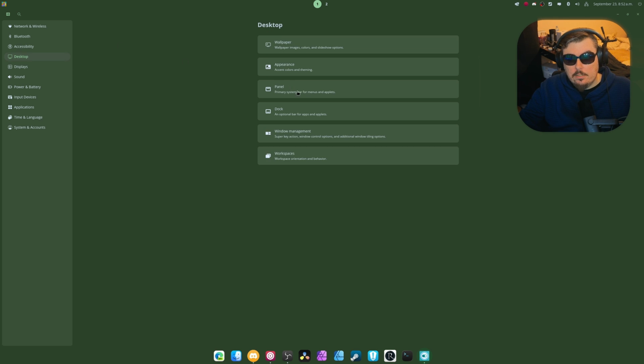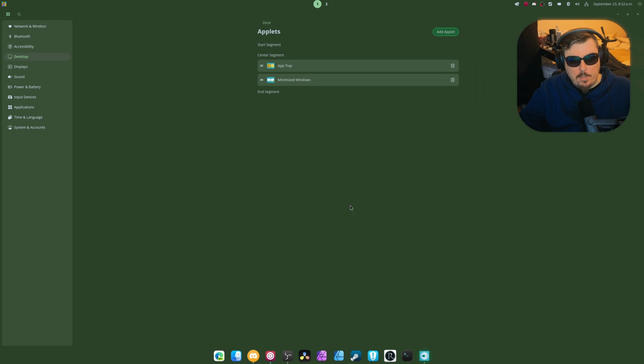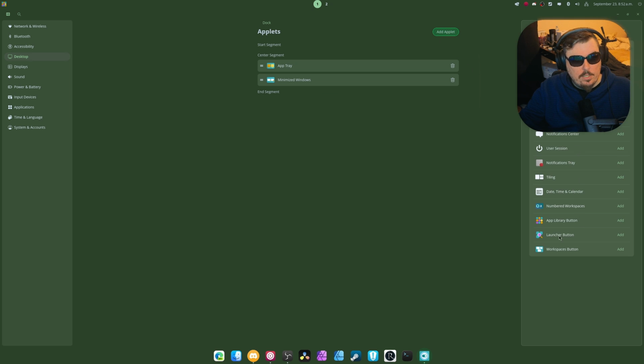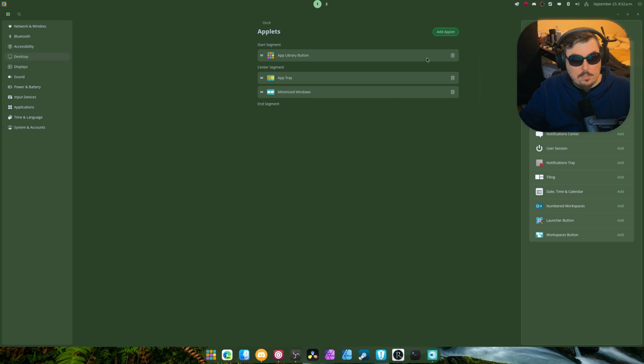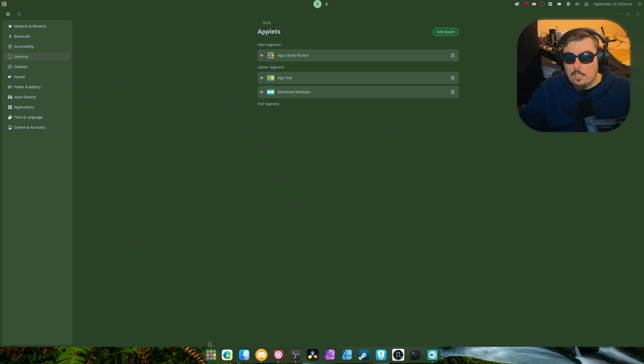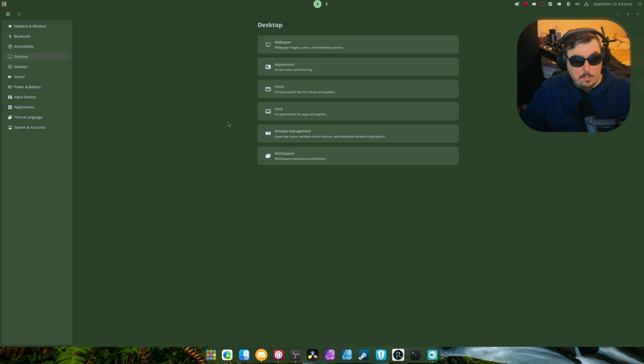And if we go back, we can also go to panel. Or sorry, we're already on panel. We can go to dock and do the same thing, as you can see. So you can add applets and stuff like that. Just like if I wanted to add an application button, I could do that. And there we go. Now it's more macOS-like. So I click here, that comes up there. Now what I would like is the ability for the application launcher to actually show up on the bottom instead of the top, or we have a setting for that. But as I've come to find out, the Cosmic developers are not going to be one for doing too much customization. It's GNOME level stuff, even though they're trying to get away from GNOME.